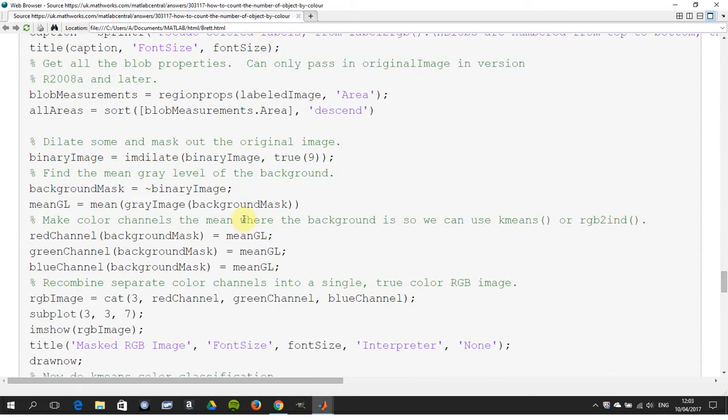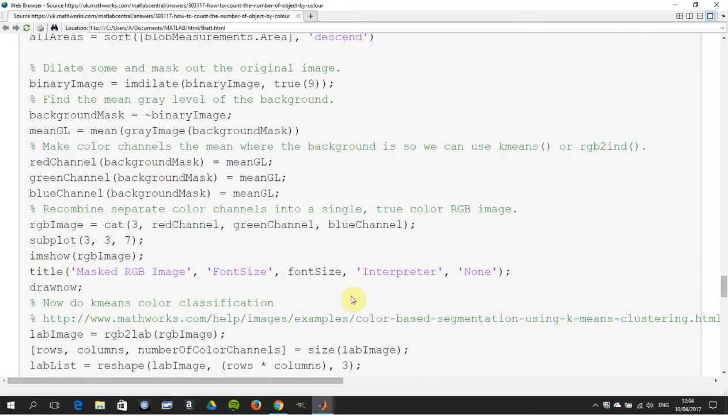So we're just there. This is in the published one. So we're getting the mean values. We dilated it. We made the background mask the inverse of it there. Remember, the tilde is the inverse. And we got the mean, and we get the mean of the background mask. We combine the 3 here again. Cat is concatenate. So you'll end up with a red layer in channel 1, a green in channel 2 or layer 2 and a blue in layer 3. And we see that in 337.